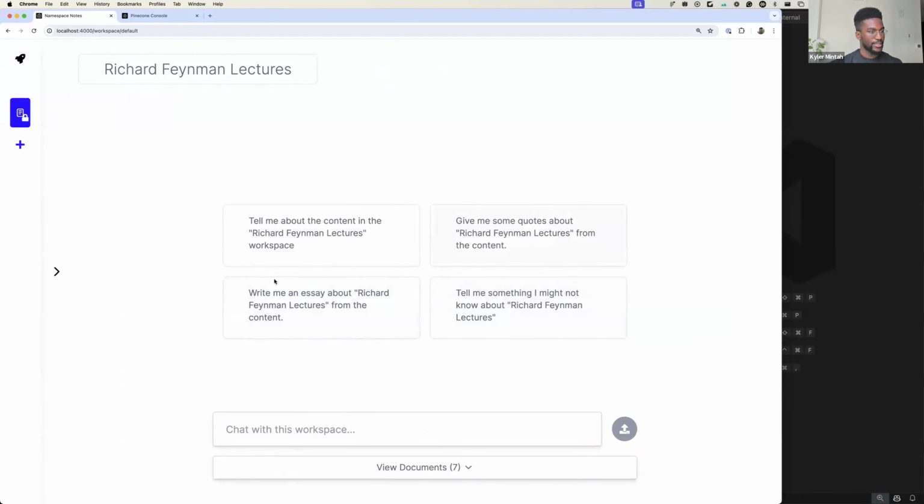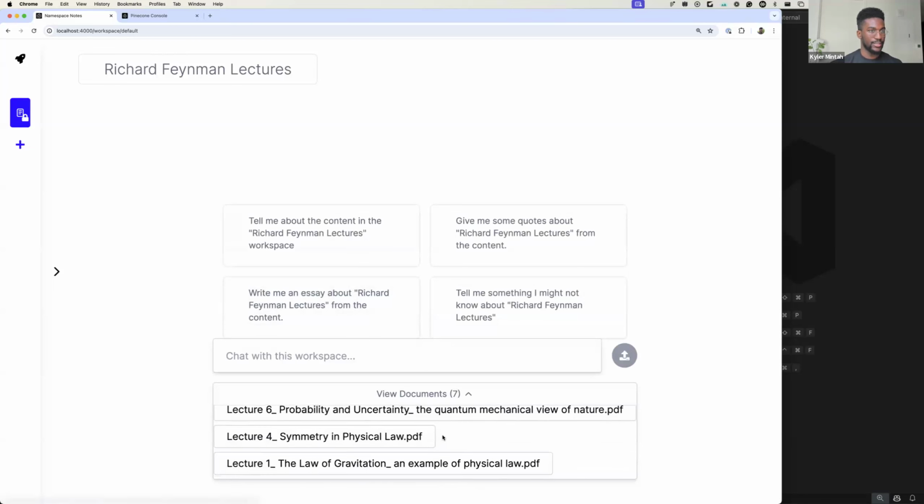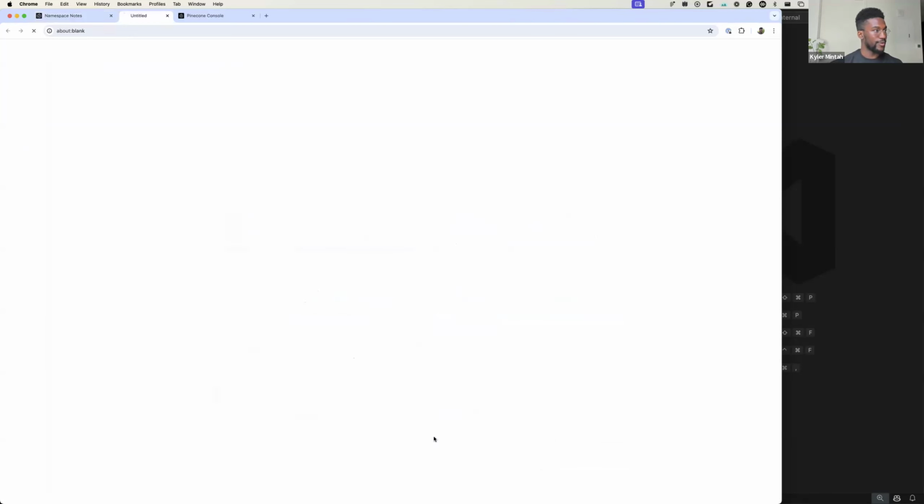The UI should be very familiar. We have some prompts to get you going if you don't have a question immediately to ask. And I went ahead and added a document tray where we can see the documents that are already loaded into the workspace. So I go ahead and click on one of them, it opens up, and we can see our PDF file. So that's great.